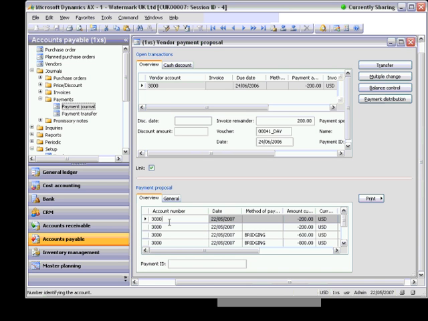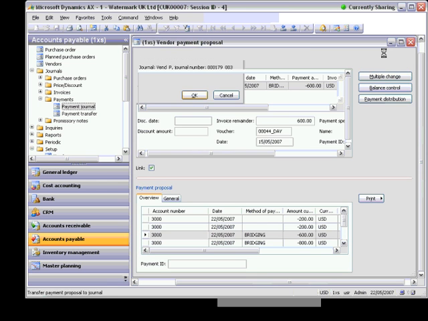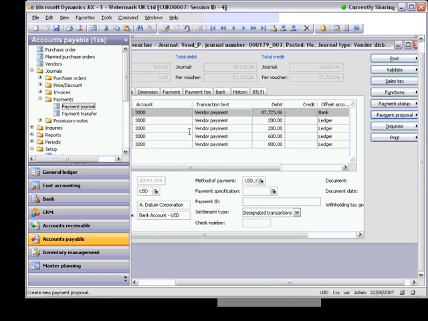Payment proposal lines, and in the header the system explores your lines. So you can transfer your payment proposal to payment journal. You can multiple change, you can review balance control of payment distribution. So I transfer my line. I have my line.